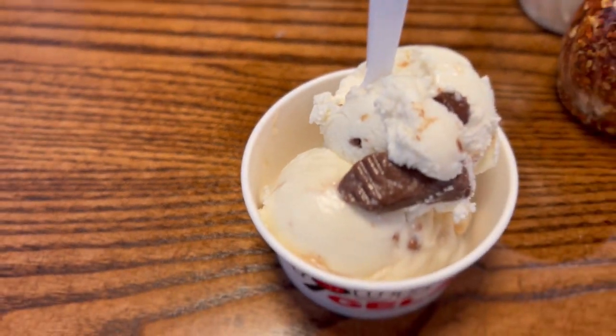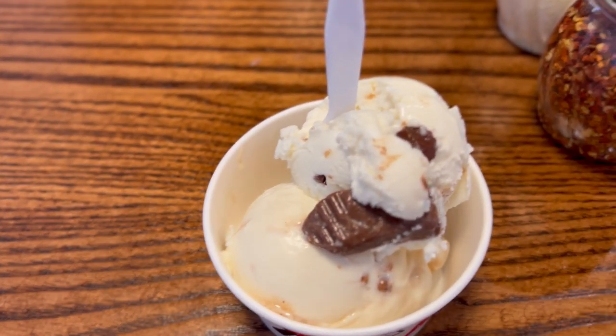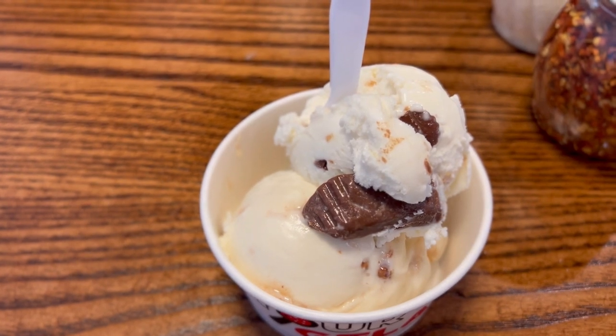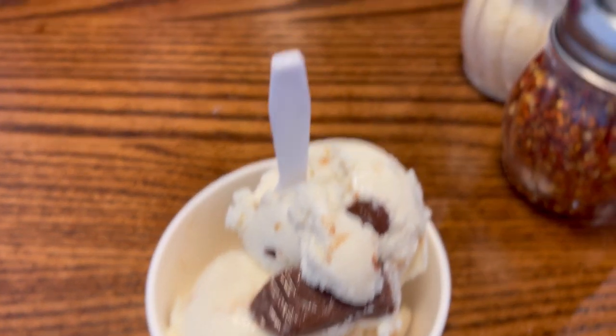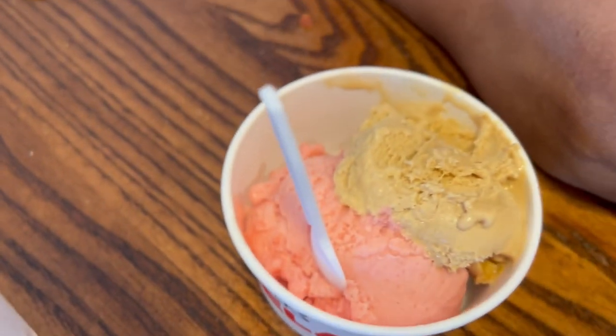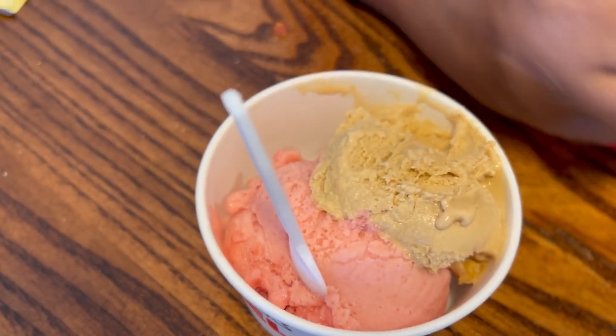Correct me if I'm wrong. I didn't hear people say gelato. I have Reese's and cream and butter pecan. Let them know what you got. I got butter pecan and I also have salted caramel. Mama, let them know what you got. I got salted caramel and strawberry.